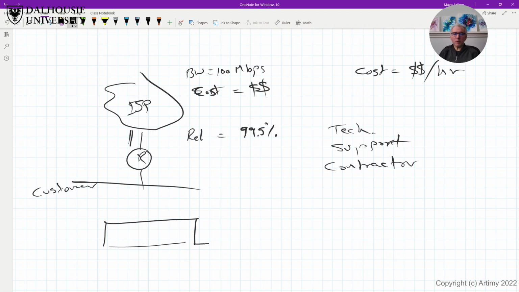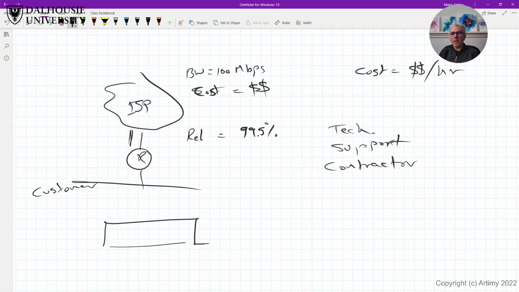But the service provider will say, yes, you asked us for a link and we provided you a link with 100 megabits per second bandwidth, but we don't have a guarantee. We didn't say that you will have it 8 hours a day or 19 hours a day. We didn't say that. Well, that's an exaggeration, but it guarantees a certain level of availability to the customer.